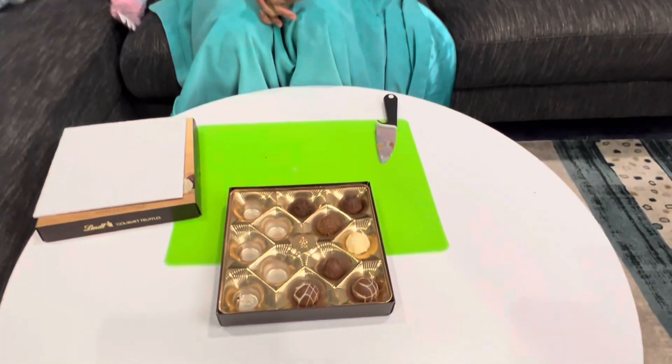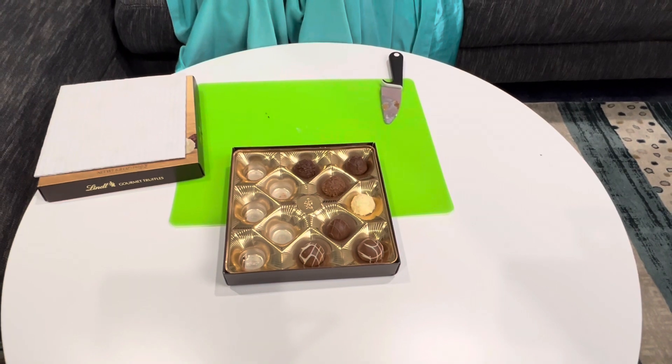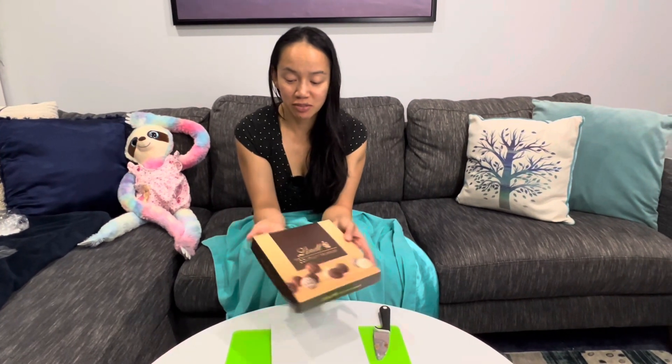What a missed opportunity, Lindt America. Come on, mate. They're bragging on the back about how they've been around since the 1800s. Maybe truffles aren't supposed to have nuts in them — well, maybe they could be better if they did. You just want a Ferrero Rocher — just go eat a Ferrero. I want a fancy Lindt truffle. So we're going to go to Harbour Town and buy all the fancy Lindt chocolates and try every single Lindt chocolate on this channel.